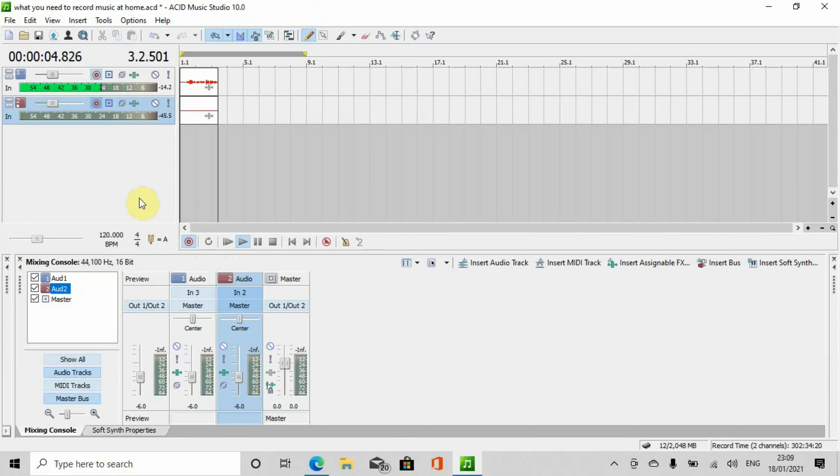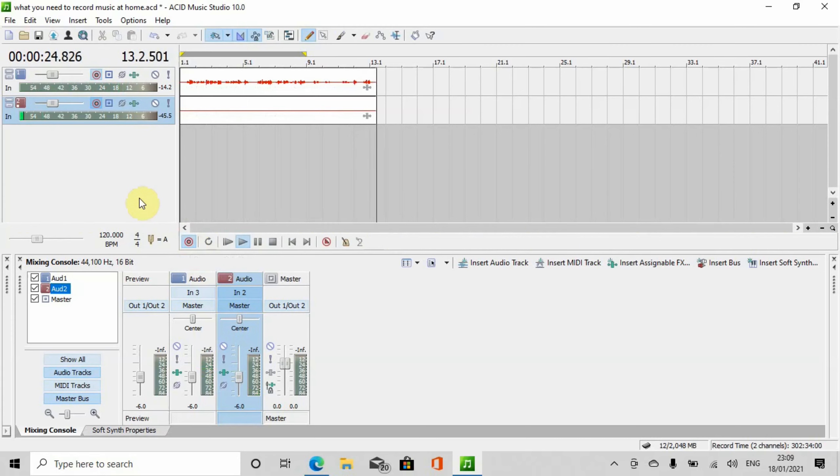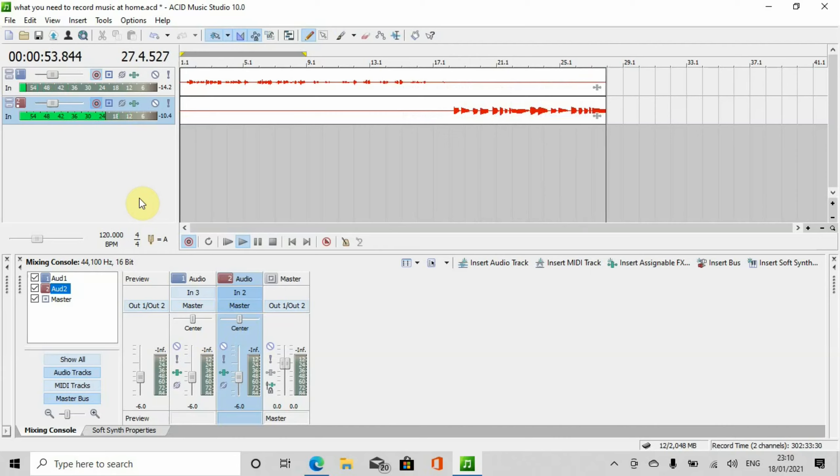To start recording you click the record button. I'll now demonstrate the difference between recording through a computer microphone versus the professional Shure microphone. Speaking through the Shure, you'll find the voice sounds a lot smoother — it has more of a radio or podcast quality to it. I also have my bass with me, so I'll play a few notes so you can see and hear how that works too.